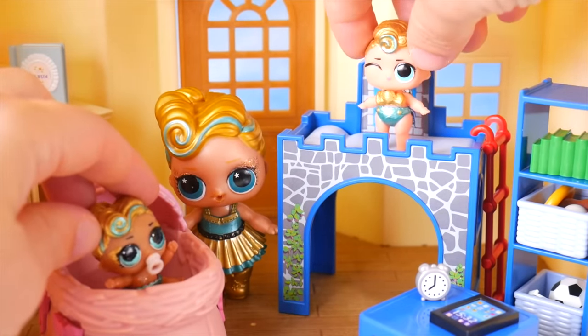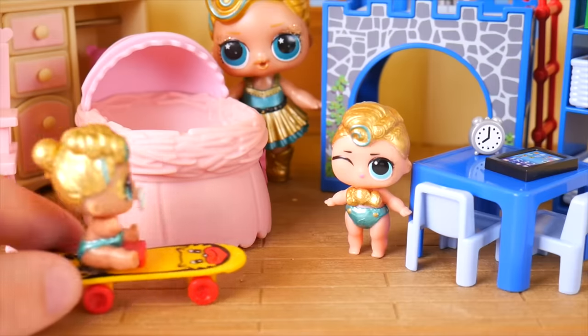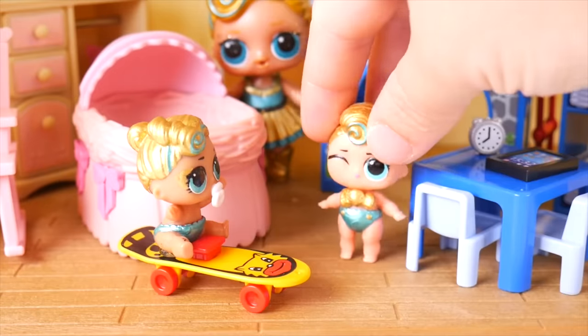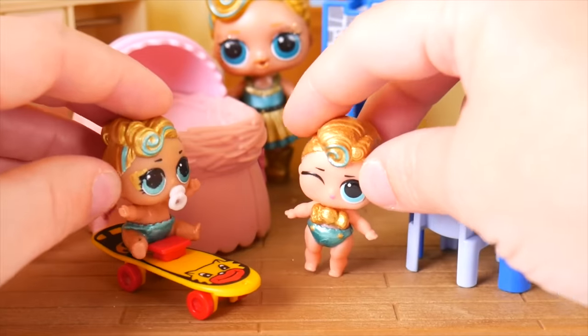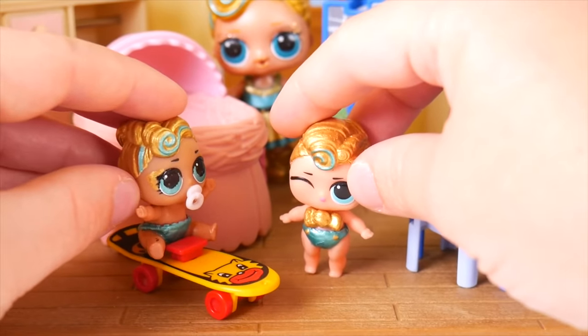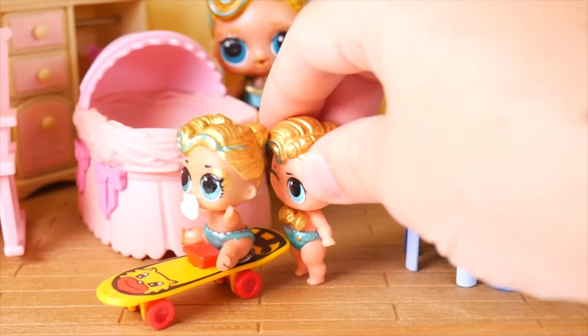I've got another surprise for you. Really? What is it? Stay here. Watch out. Whoa, is that a skateboard? It sure is. Your very own skateboard. I want you to have your toys too. That's fun. Maybe we could both play with it. Yeah, I'll push you. Woo!